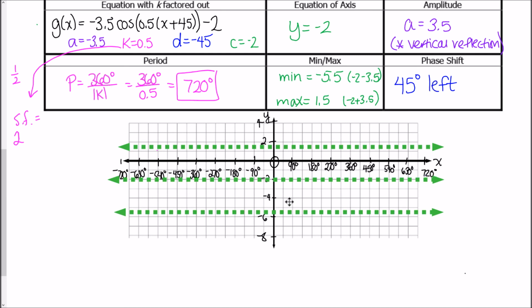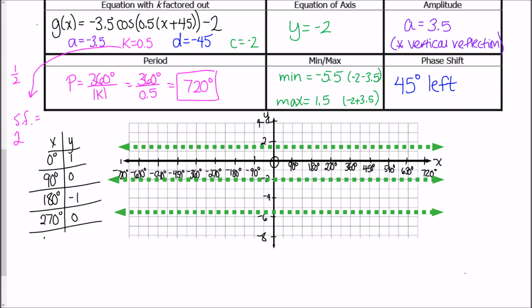All right, awesome. Now that I've done that, I want to think about what my parent function is going to look like. So it's cosine. And remember, for cosine, cosine of 0 degrees is 1, cosine of 90 degrees is 0, cosine of 180 degrees is -1, cosine of 270 is 0, and then cosine of 360 is going to be 1. So for our parent function, if this is where our axis is going to be, it always starts at the maximum, goes down, and then back up. So this is always our parent function for cosine.